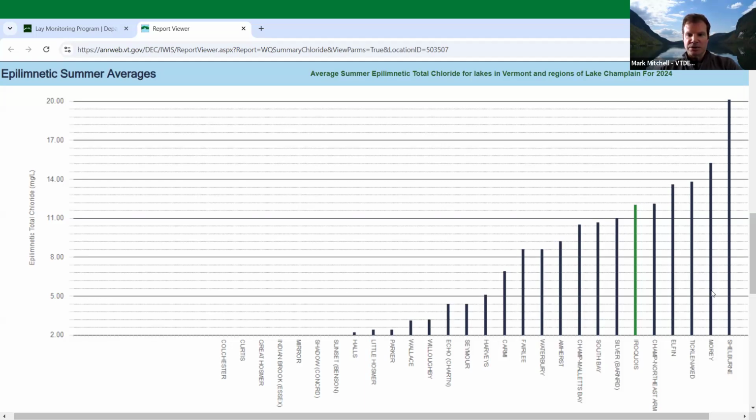So you can see the comparison of lakes here. Not too surprising, Shelburne Pond is the highest one, because some of the tributaries are quite high in chloride. Waterbury, again, is a big watershed draining in some Champlain sections here. And then even some of our larger, deeper lakes, Willoughby, Echo, are something to be aware of. In Willoughby, we're doing tributary monitoring as well. There's one that has really high chloride, even though it's not a big tributary, but it's probably where some of the concentrations are coming from.